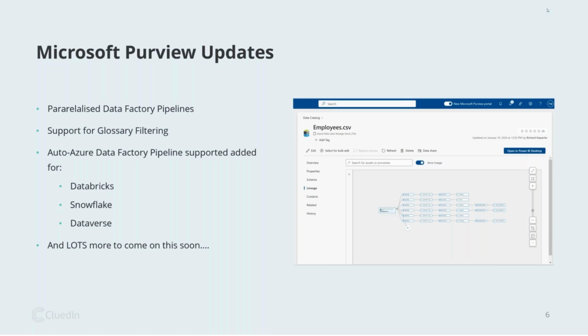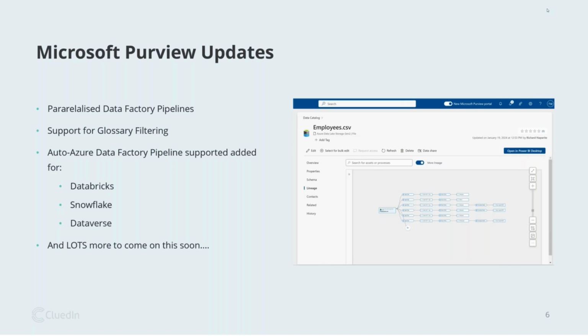The other piece is that we've noticed from our customers that the Purview glossaries get larger and larger over time, and there is the need to be able to tell CluedIn, here are the glossary terms I want to share with you, and here are the glossary terms I don't want to share.